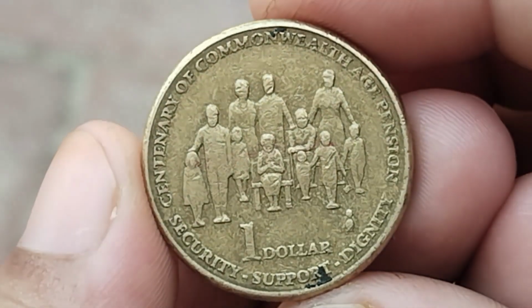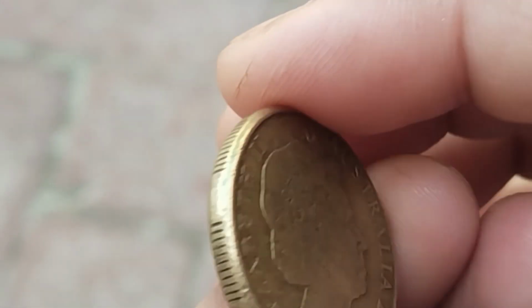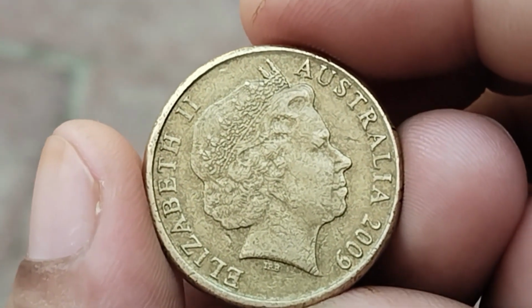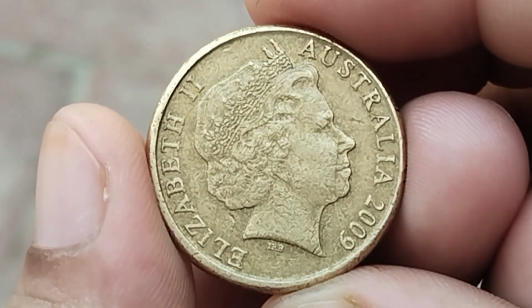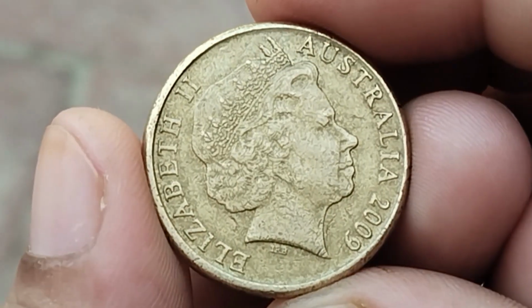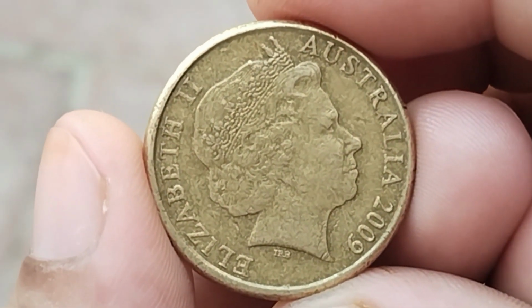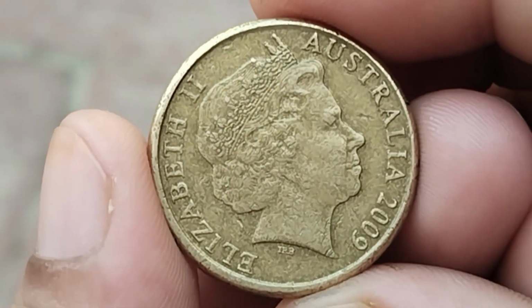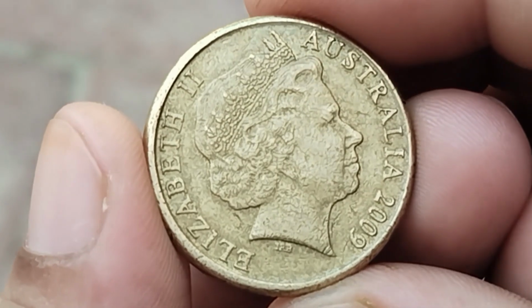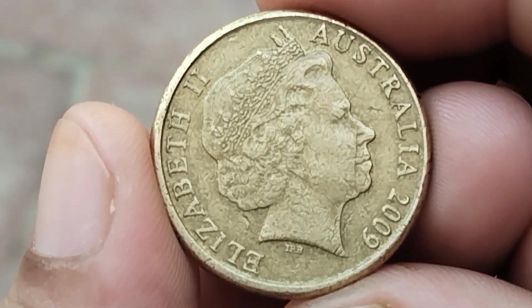However, it's not always the rare or commemorative coins that hold value. Even standard circulation coins like this one can increase in value over time due to certain factors like mint errors, production quality, and demand in the numismatic market. For collectors, condition plays a huge role in determining value. A coin in very good condition is still desirable, especially if it's scarce or in demand. And as we'll see in a moment, certain features of this coin can make even circulated pieces highly valuable.